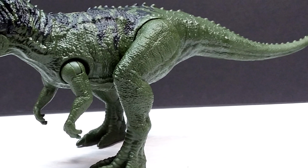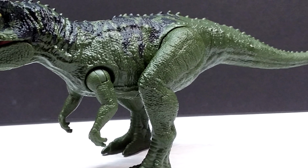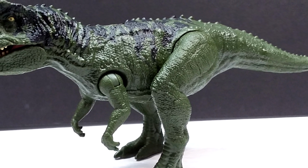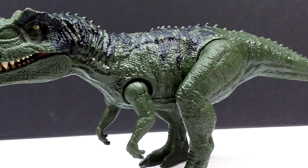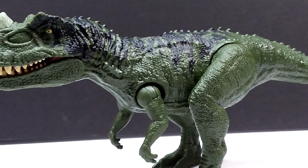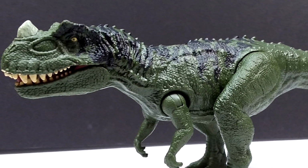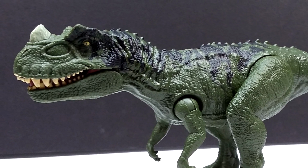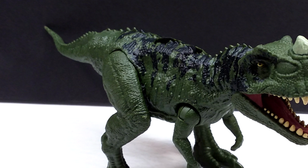So, if you ask me, this figure is an easy pass for pretty much anybody that has the original version, the more JP3 style paint scheme. That one is far superior to this one, and this one is pretty much a lazy repaint from Mattel. Not even a good repaint, because again, a lot of people call the fact that Mattel releases so many repaints lazy. I love the repaints, but this one here, this is definitely a lazy repaint.